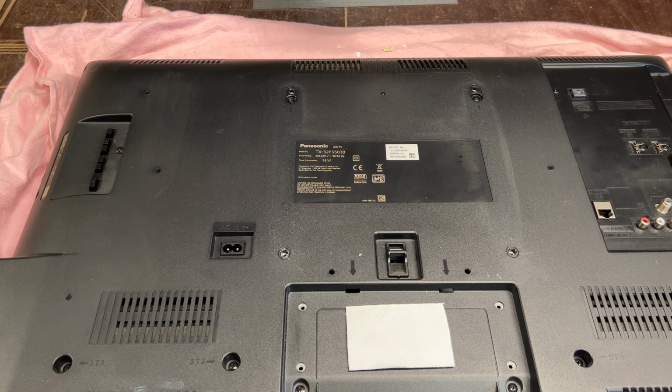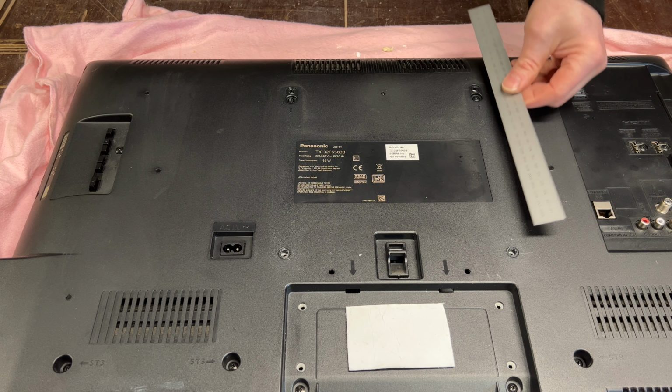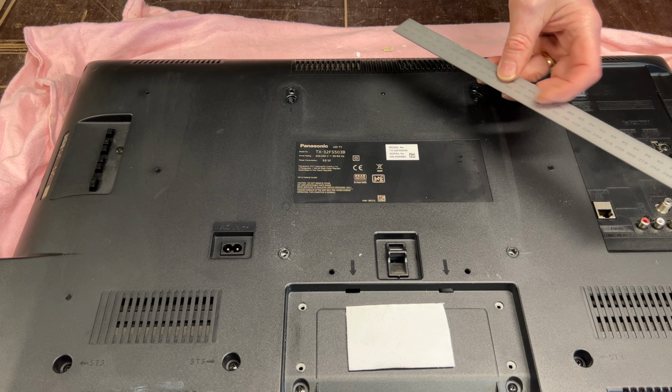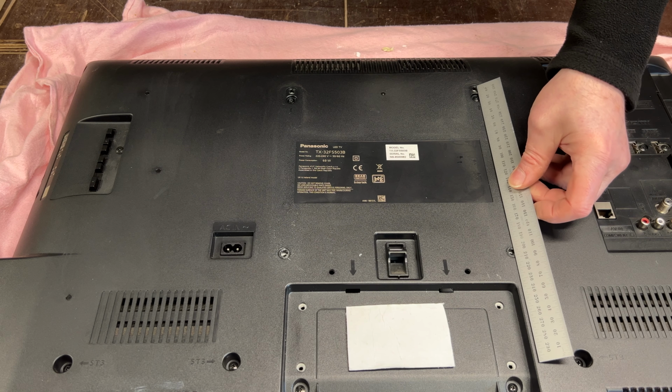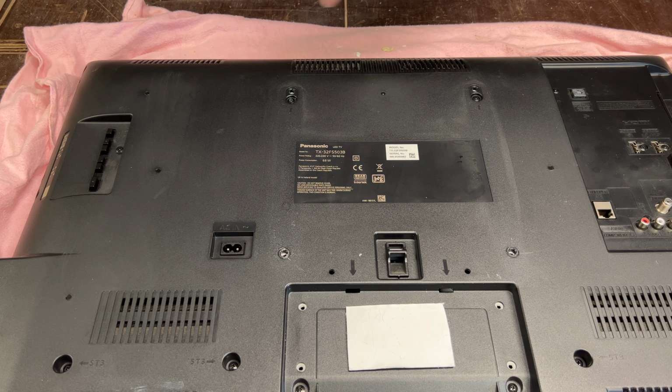Right, there we flip the monitor over. Here's the back. These are the mountings, pretty standard on most monitors and TVs now. Four holes. This looks like 200 mil spacings, and it is. This is a 200 by 200. I know they do 100 by 100.